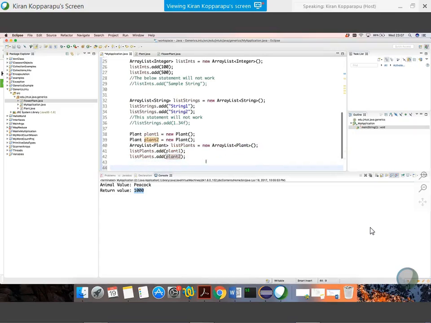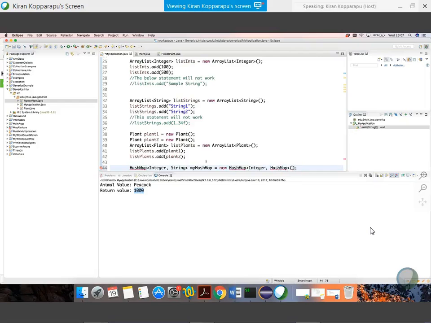Next thing, whenever you see this kind of generics, it need not be only one data type. It can be multiple parameters as well. One parameter is of one type, another parameter would be another type. The best example is hash map. Hash map requires two parameters. One is called a key, another one is string. So integer, string hash map.